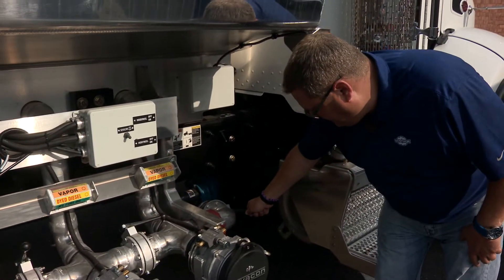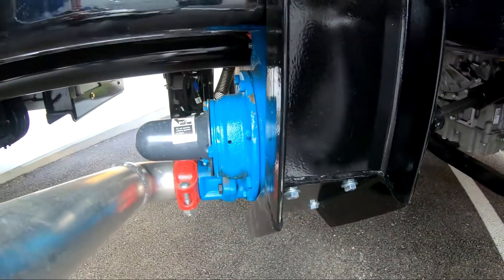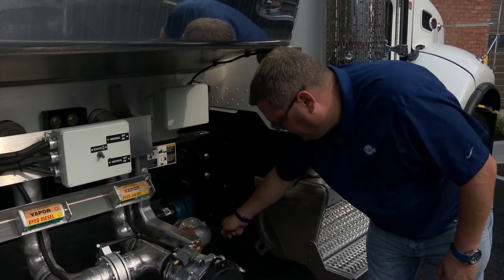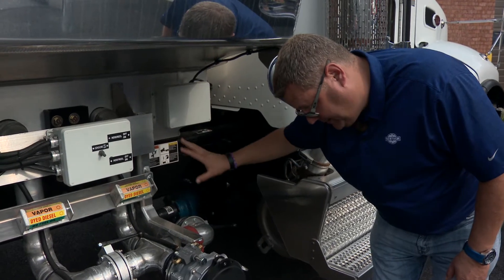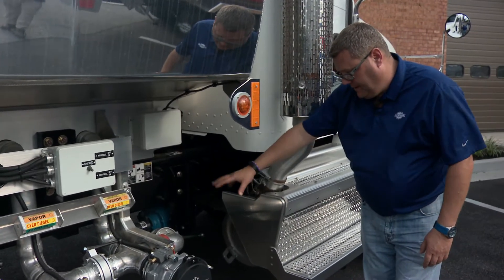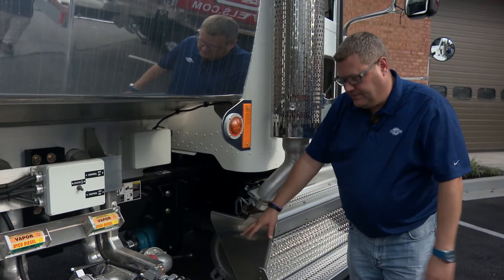Right here you have a wet/dry valve. This is basically your last line to open to go down into the pump. It also provides a maintenance benefit — if you're servicing the pump with this closed, you'll have very little drain to the pump. No product can get to the pump from the tank with this valve closed. So when you ever have to service the pump, it allows you to close that off and have minimal product to drain before performing any service.